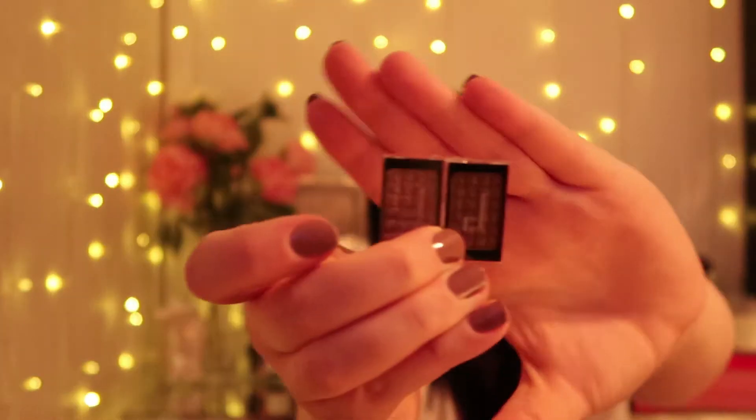The next thing we have is by a company called Douse. It is 1.4 grams each, so just a sample size, and we have two different shades. These are really really small. There is the second, darker colour at the bottom called Tenly. They look like they've got a good pigment, which means they will last long. Apart from being quite small and the packaging being a little bit rubbish, they do look like really nice eyeshadows.